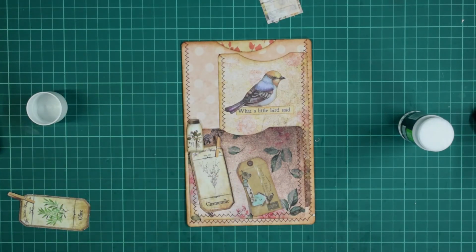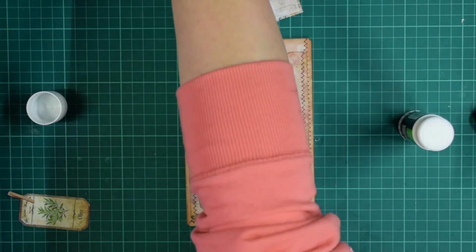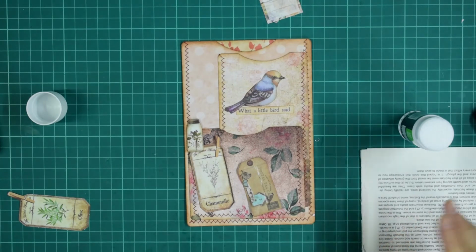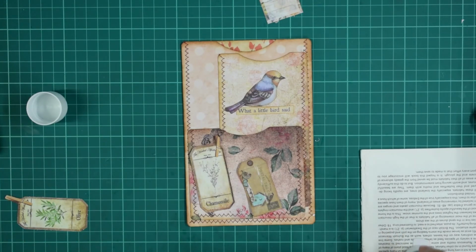I need some new glue paper though. Where's all my glue paper gone? Excuse me while I rake for my glue paper. There we go. Got some more. Right, I want to put that little bottle up on the side.